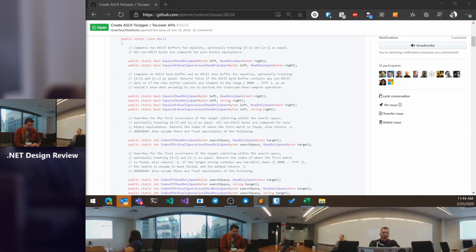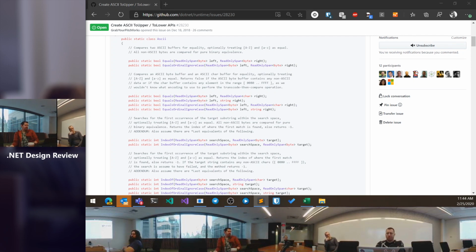Or in this case, haystack and needle. They're called span and value for the memory extensions APIs because you're searching for the value. I think both are actually weird. Search space is a bit weird, and target, frankly, is confusing, because target to me implies that something is done to it. So let's ignore that for now.